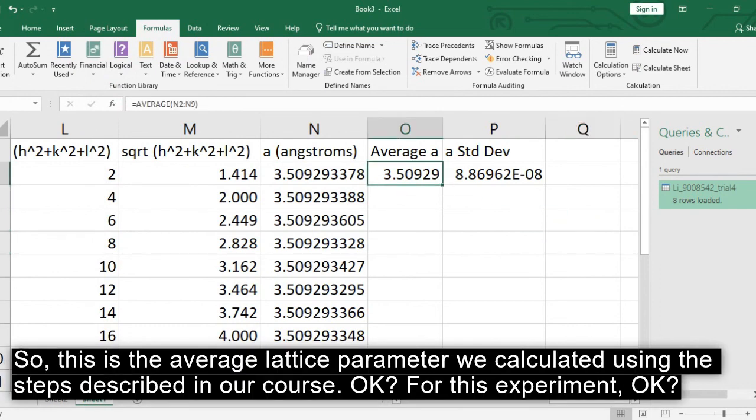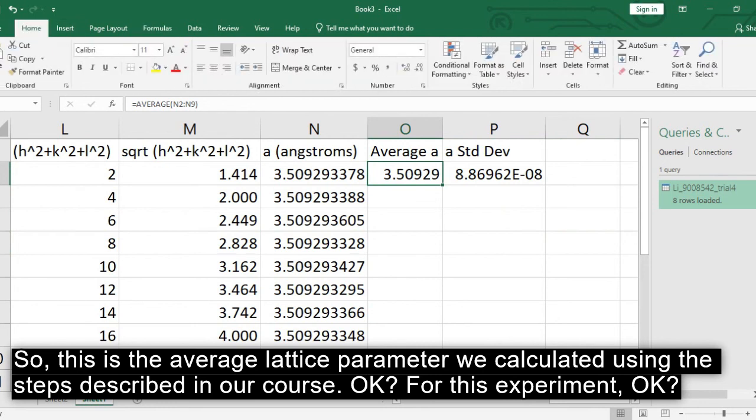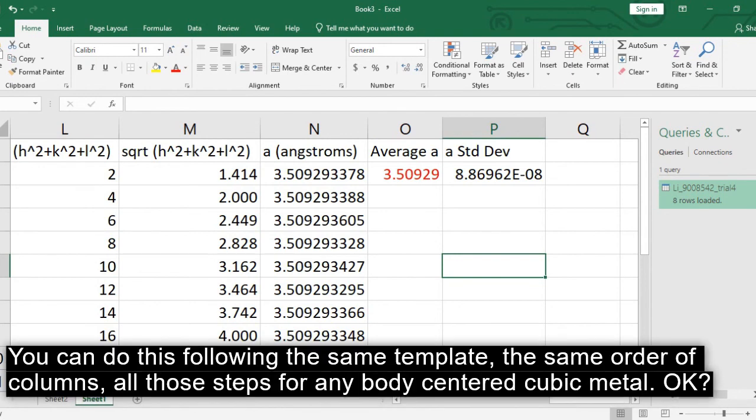So this is the average lattice parameter we calculated using the steps described in our course, okay, for this experiment. So you can follow this same template, this same order of columns, all those steps for any body-centered cubic metal, okay?